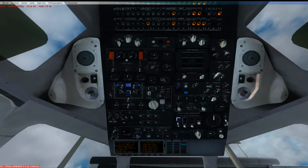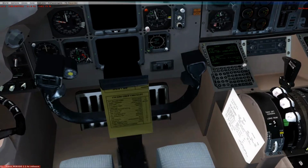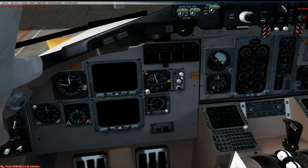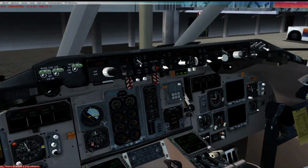All right. Next, we need to switch on the PFD and the EFIS control panel. So you come down here. This looks dark. You can move the yoke out of the way by clicking on it. But you got to turn everything up. Like that. Now we need to turn on the flight director switches. There's two, one for the pilot and the co-pilot. Turn that on. Turn that on. And we can also turn these up here.